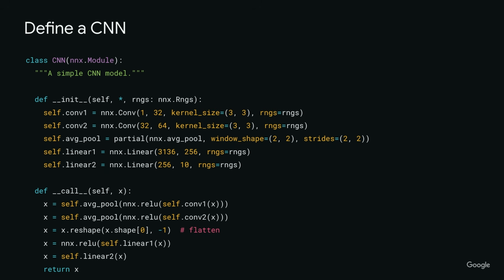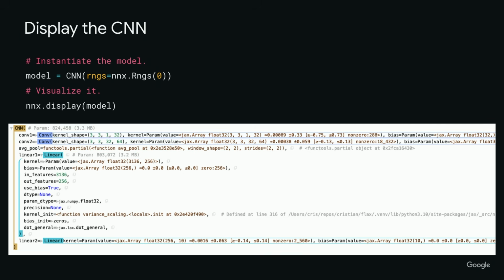So far, we've only done normal NumPy and pandas stuff and set up Grain. Now we can define our CNN model using NNX. The model consists of two convolutional layers, each followed by average pooling and ReLU activation. The output's then flattened and passed through two linear layers. This is a simple CNN architecture designed for classifying the MNIST digits. We instantiate our CNN model, and then we use nnx.display to visualize its structure. This could be very useful for debugging and understanding the model's architecture.